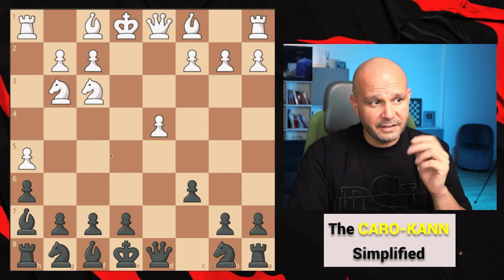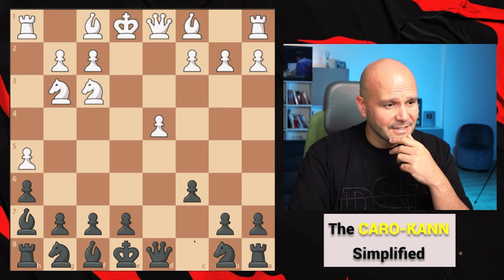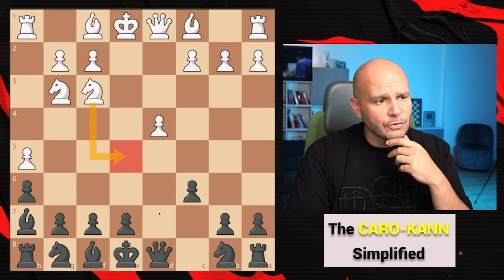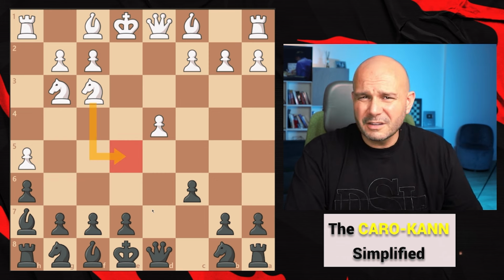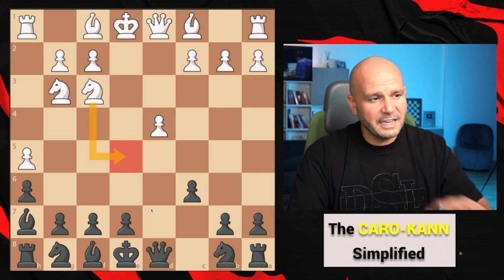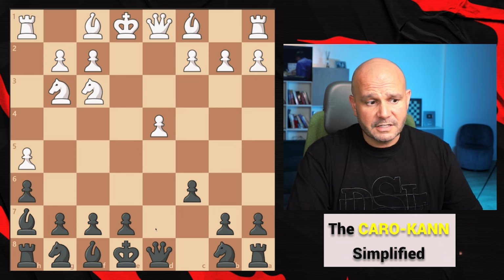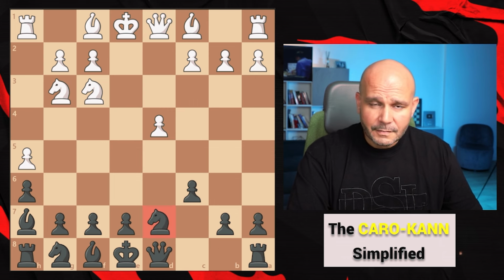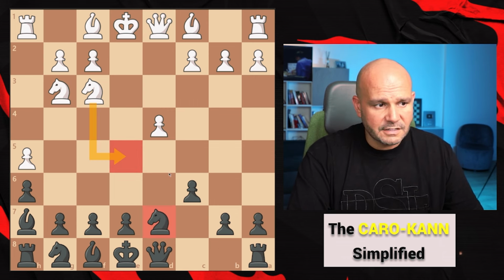Now they develop their knights before bishops, right? And they're threatening a move like knight c5. You don't want them to put a knight in the center. It's super powerful, a knight in the center. It controls 8 squares. You don't want this. So what do you do? You put the knight on d7, so he doesn't have this move, okay?